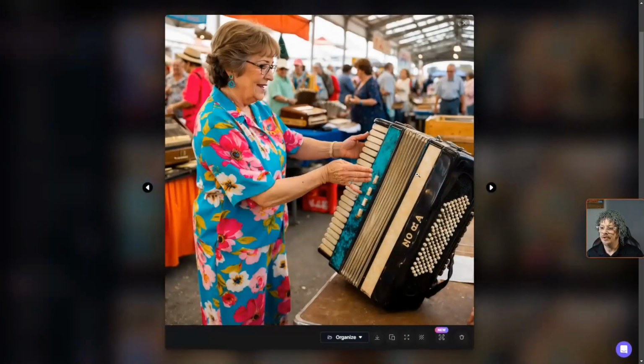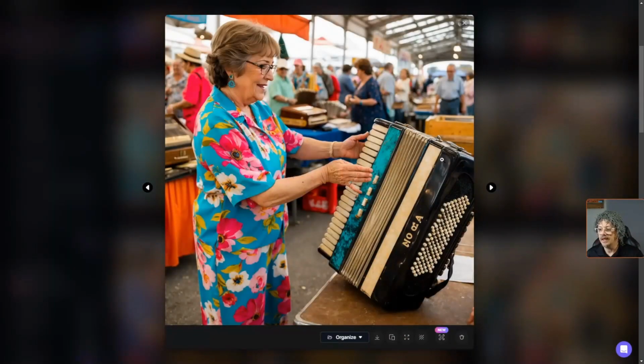Moving up a step to the quality generation, the accordion has some detail. I don't think it's accurate, but I don't know. The hands look okay, especially if we consider that with aging, fingers might not be pointed exactly where they were in youth. Her outfit here is sufficiently detailed, as is her face. The background looks great. If I really needed an accordion in this image, I would probably want to double check that and see if that actually is anywhere close to an accordion.